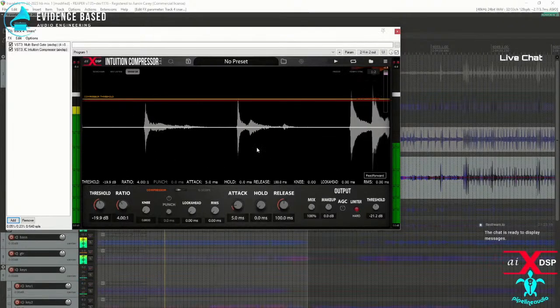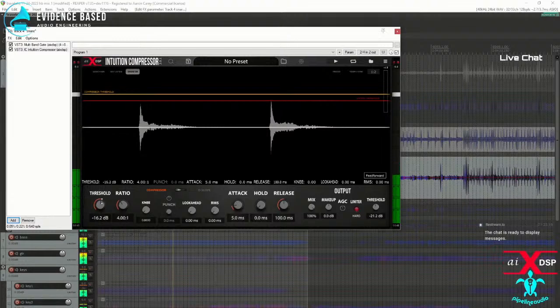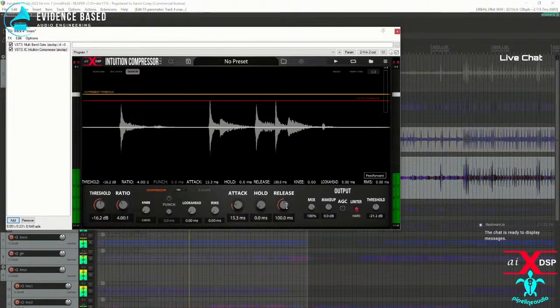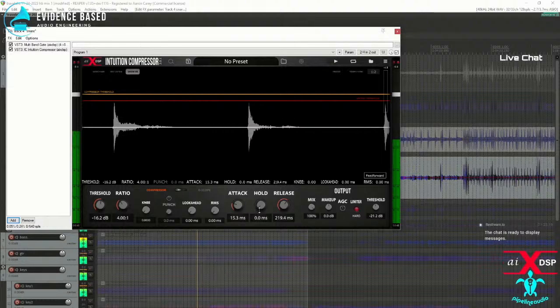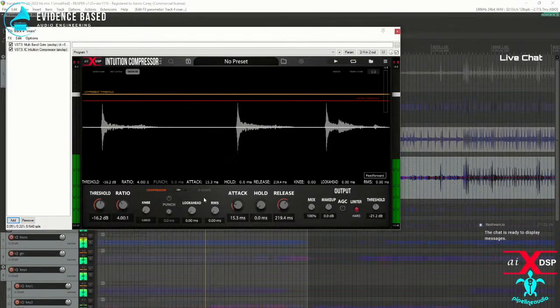I don't want the compressor acting on the stick clicks. So I'm going to make it do something to the compressor. May or may not work all that well. We'll find out.